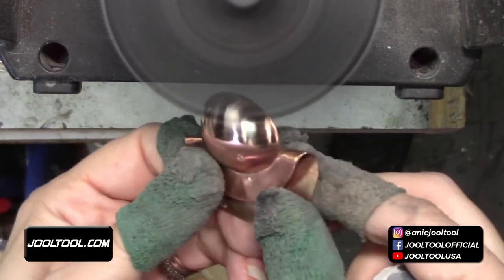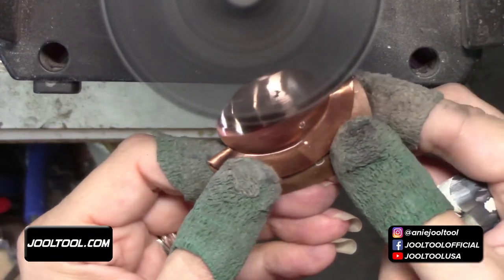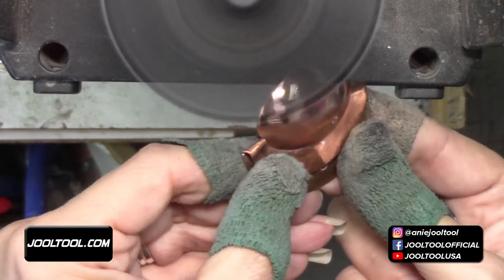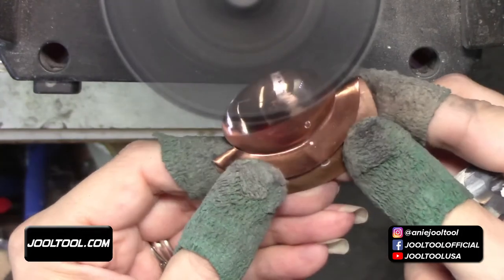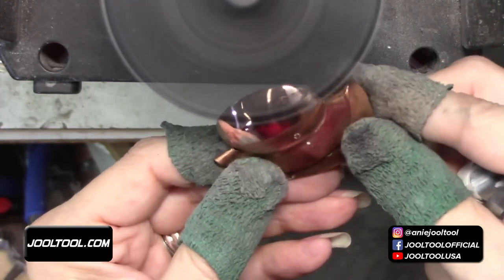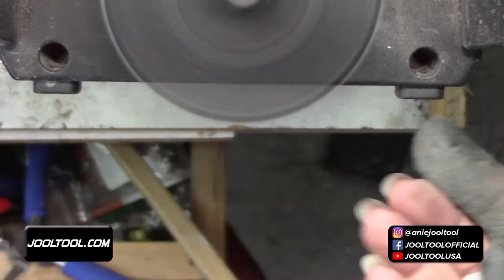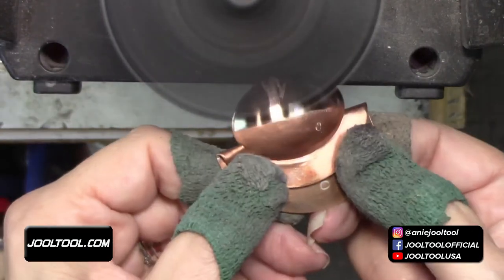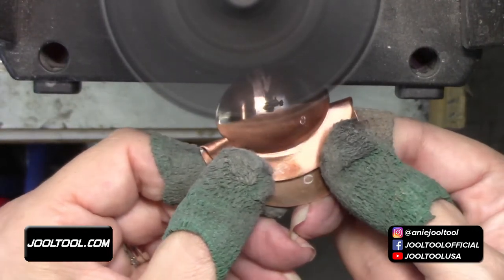So the lines are going like this. Instead of holding it identical, I'll tilt it. You guys see that? I'll tilt it, so I kind of combat those lines. And I just glide it back and forth, back and forth, back and forth. You see that? And you can do it again. So add some more compound, boys and girls. There you go. Now I'm going to follow that same line.